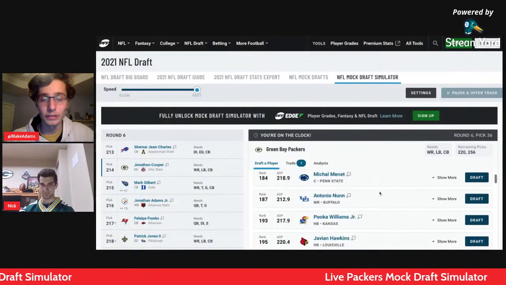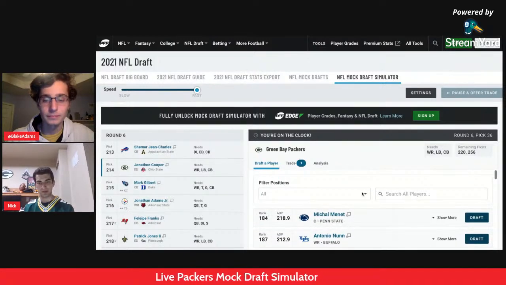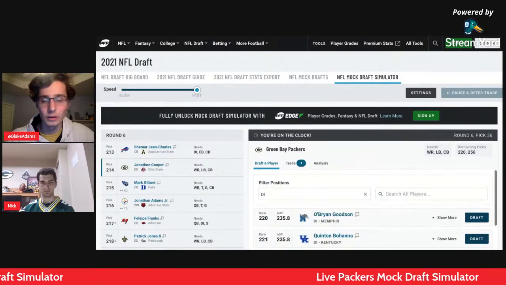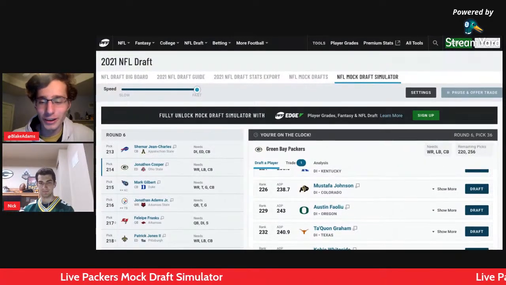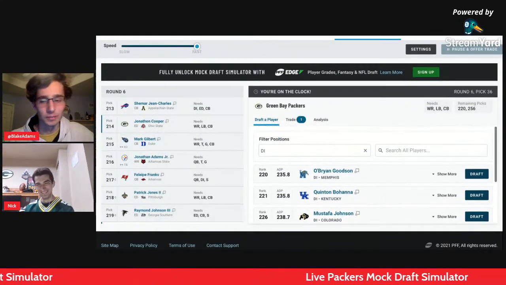Looking like pretty solid value. Can you sort it by D line so we can just look at a couple of them? All right. Yeah, I'm with you on D line here. Go to D line. So Goodson, Mustafa Johnson out of Colorado. Don't want him. Only kidding there.